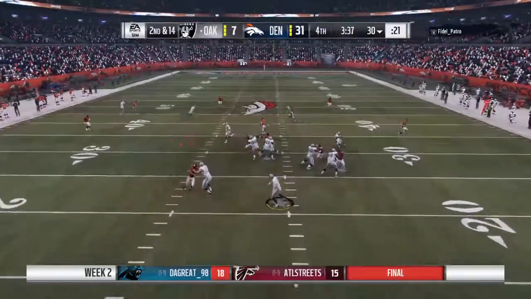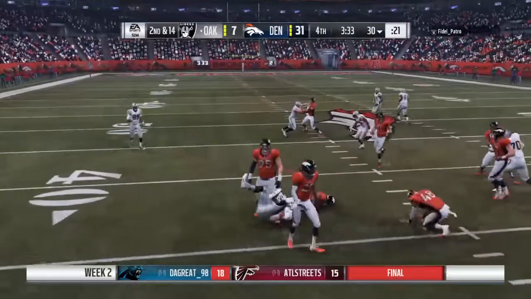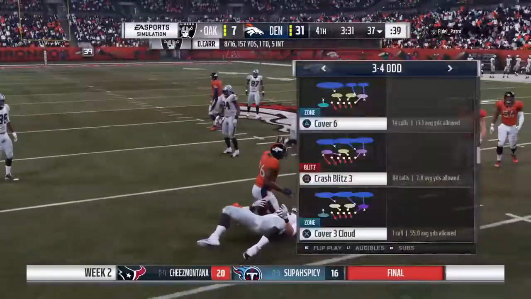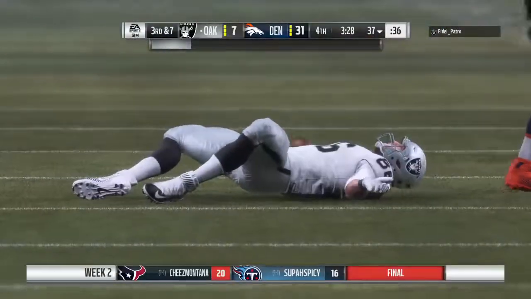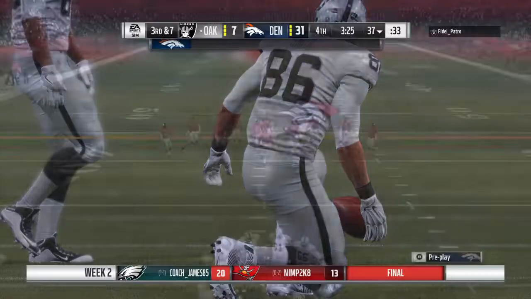On second down, here's Carr. Over the middle to Smith. 6 yards is the pickup, and that'll lead to a 3rd down. Those short little routes probably going to be open. The defense, they'll let those happen, especially when they can make an inbounds tackle.